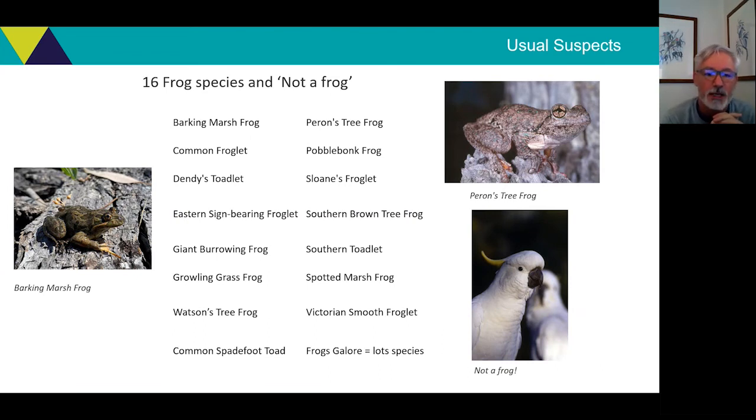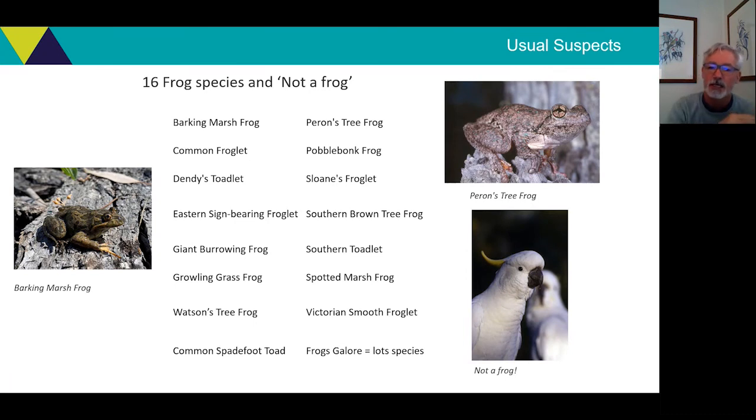And we found from our model, when we ran it the very first time, that frogs do not like to take turns in having their calls go out. As a matter of fact, they like to call all at the same time. As soon as one starts up, everyone says, good time to call. And we found that our model couldn't cope with multiple species calling at once. So we didn't want to miss these events and say nothing is happening. So we came up with a new class called Frogs Galore, and it says, okay, there's a lot of frogs calling here. We can't determine exactly what species they are, but there is a fair bit of action happening.